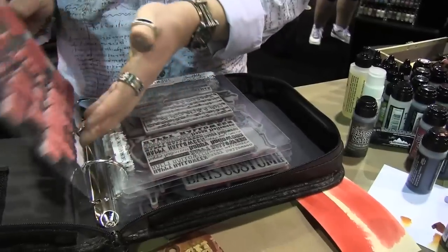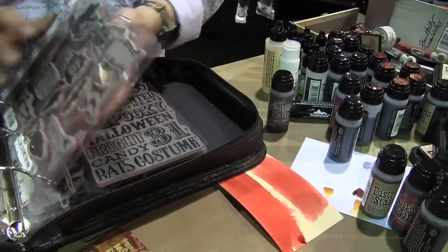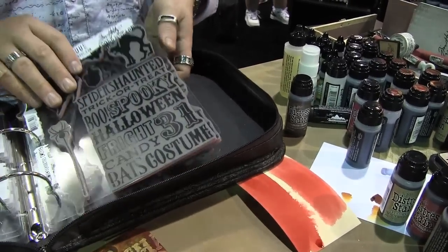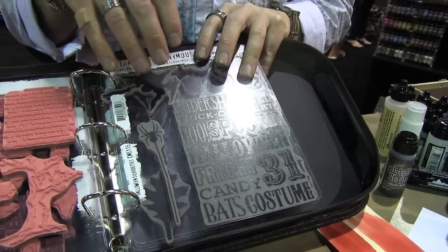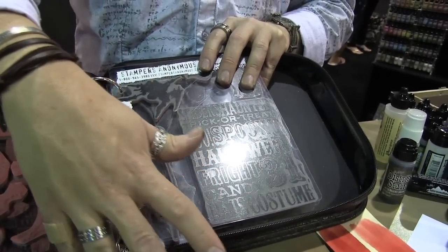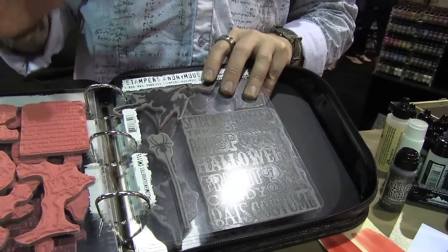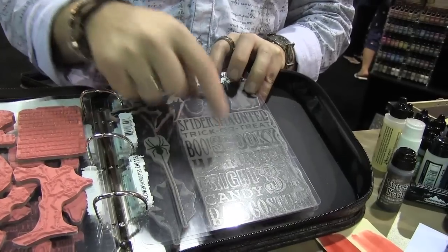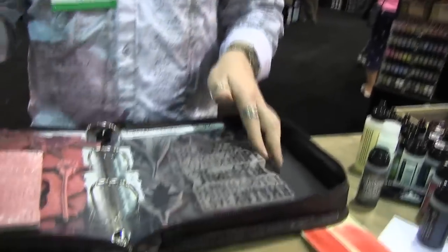I also did Seasonal Reflections, and I'll show you some cool things to do with reflections when we're done with this one actually. Mini Halloween and Christmas, but this was really it. This was about creating some silhouettes. So I did some backgrounds and some stark images because I found that when I was making fun backgrounds, any image I stamped over it totally lost. And I just wanted that boom, solid stamp. These also match the embossing folders I did with Sizzix Alterations. So you can stamp this, put it in the embossing folder, and it will emboss those words and raise them up. That's cool. I know, the samples over in the booth are really cool.